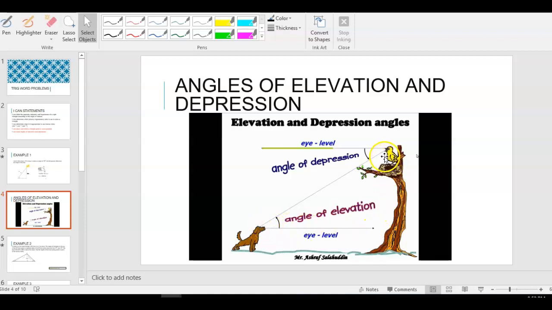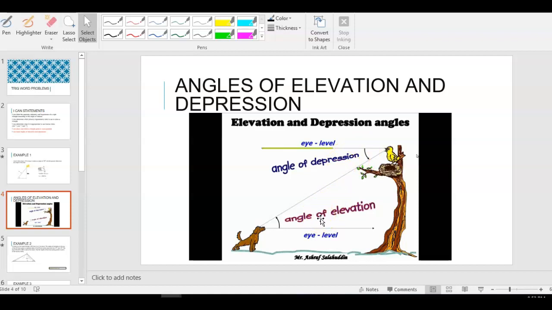The same thing here, the angle of depression. If the bird was looking down at the dog, that's the angle of depression when you look down. It is the angle created by the same line, and then again by the horizontal line of the eye level, or the point of view of the observer. Just notice here that these two angles are equal to each other. The eye level horizontal lines are parallel, and this is the line that intersects both these parallel lines. Therefore, the angle of depression equals the angle of elevation.